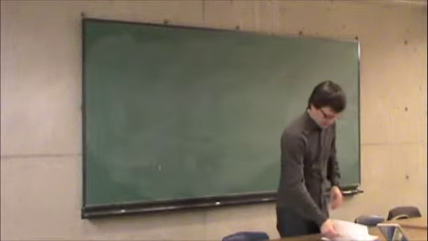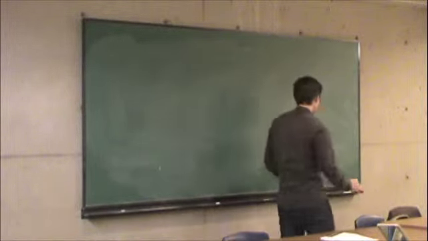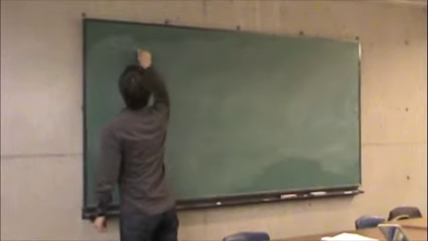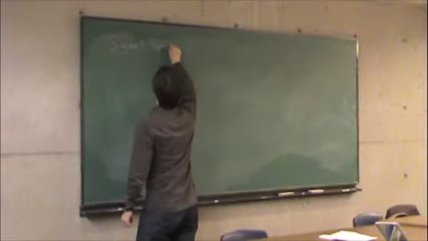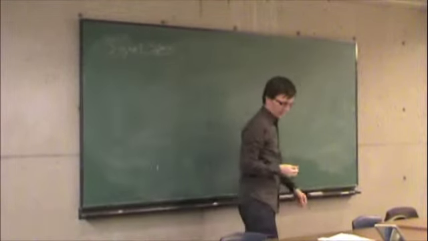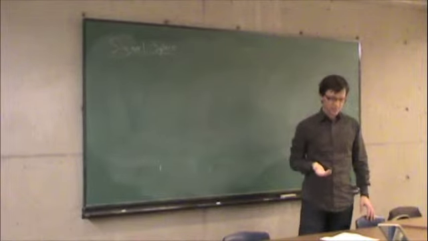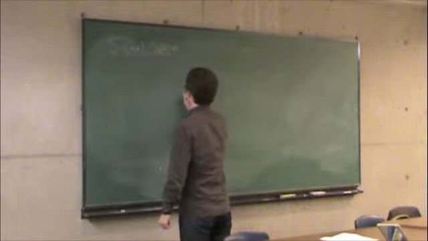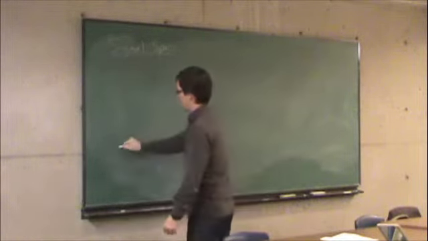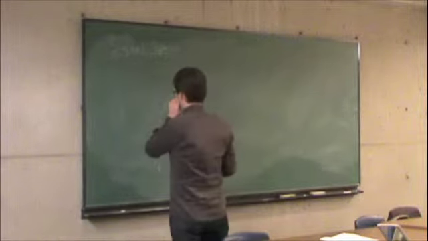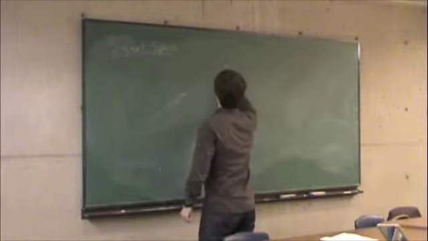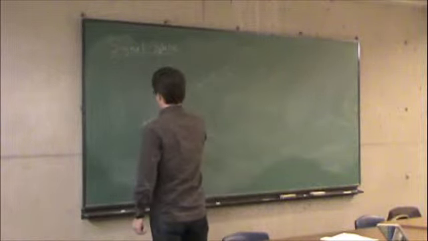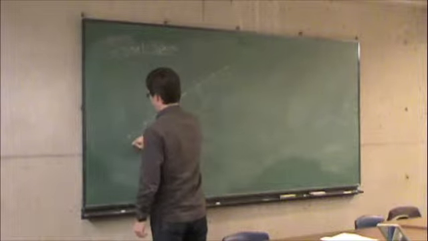So today we're going to finish off our discussion of signal space. What we're going to do is start talking about two-dimensional signal space. Before, what we had was one basis vector, call it S, and all of our signals were aligned with S. So for instance, we had S0 out here, S1, S2, so on, S-2, Sn-1.